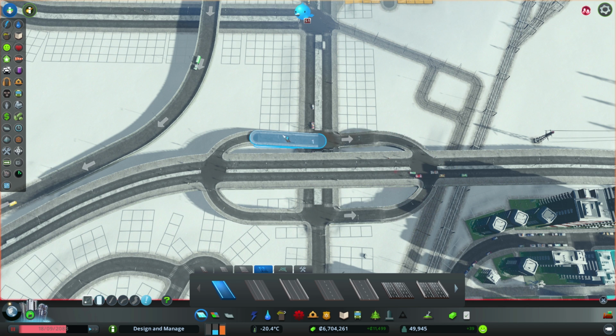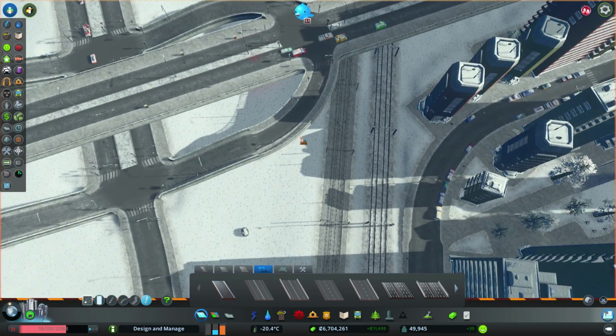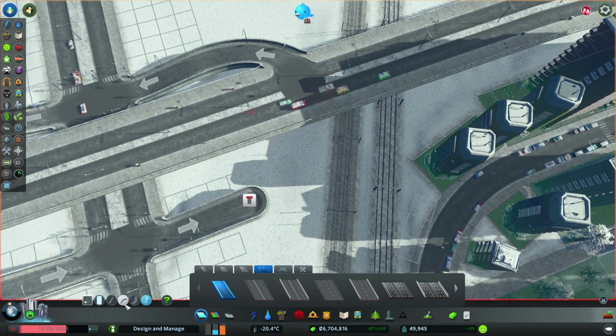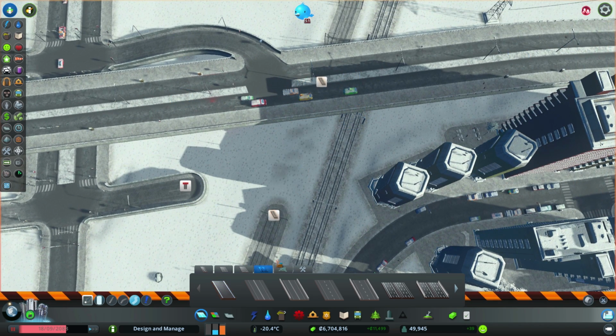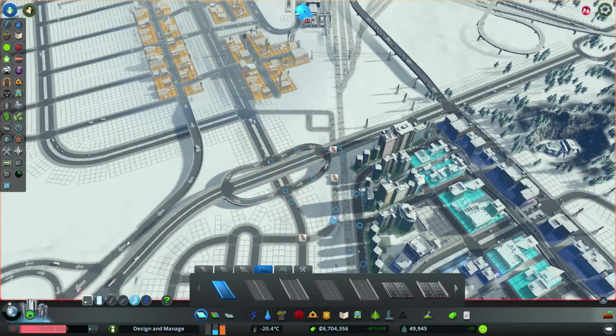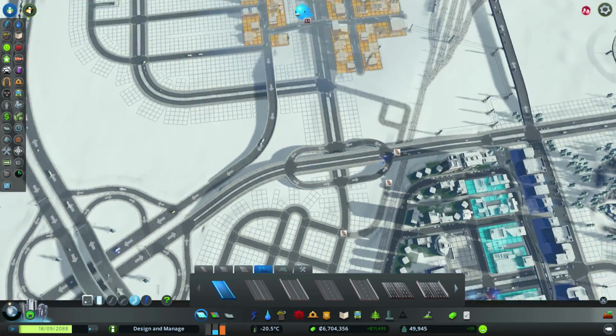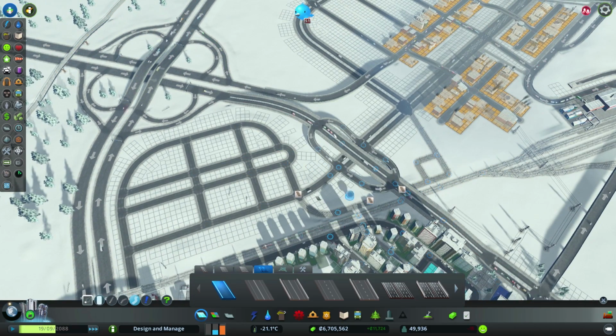Oh, there we go. It seems that we have a bit of trouble upgrading this one. Perhaps we can change it. Let me just try and rebuild this through here instead. Oh, that's a bummer. I'm gonna delete it for now because first things first, we gotta check out if this works. So let's just resume the simulation and see how well this thing deals with traffic.